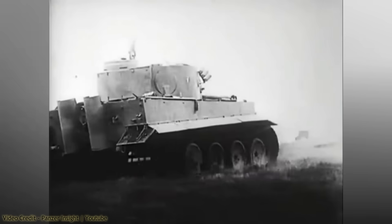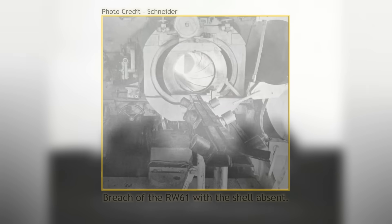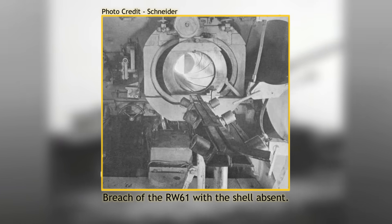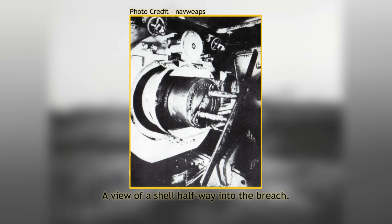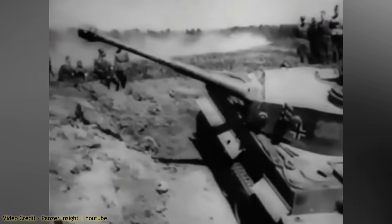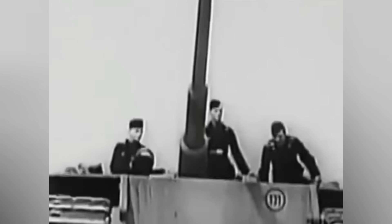The shells for the weapon were extremely heavy, far too heavy for a man to load manually at 330kg each. As a result, each of them had to be carried by means of a ceiling-mounted trolley from their rack to a roller-mounted tray at the breech. Once on the tray, four soldiers could then push it into the breech to load it. The whole process took 10 minutes per shot from loading, aiming, and elevating to firing. Given their size, only 12 rounds could be carried internally. No special resupply vehicle was provided, but additional shells could be carried in trucks by the unit, allowing the Sturmtiger to be reloaded having withdrawn from combat.